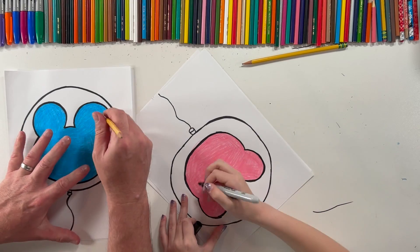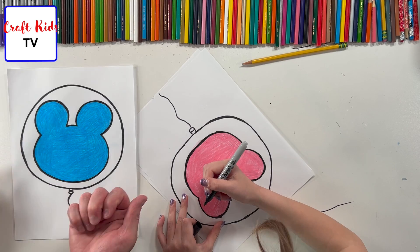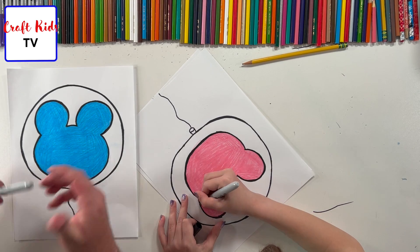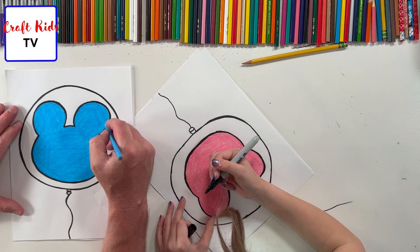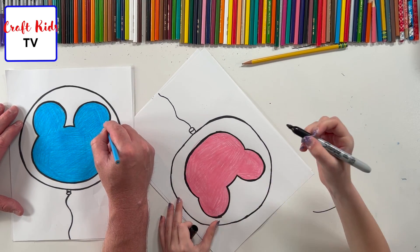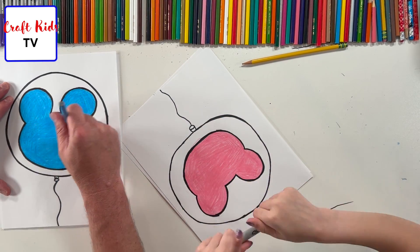Something happens that's never happened before — my Sharpie, I think it's because I colored over colored pencil. The Sharpie got on my hand and then smeared onto my drawing, but it erased because it's on top of sharpie... on top of colored pencil. Whoa, that's cool! And I've got to erase some things.